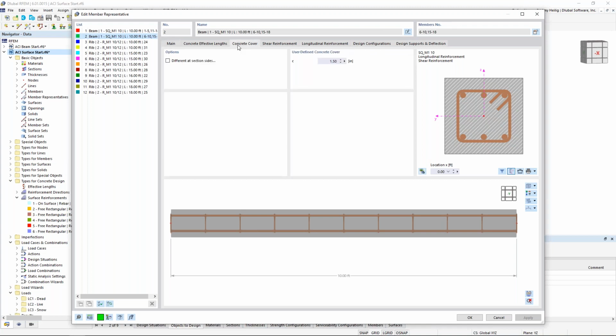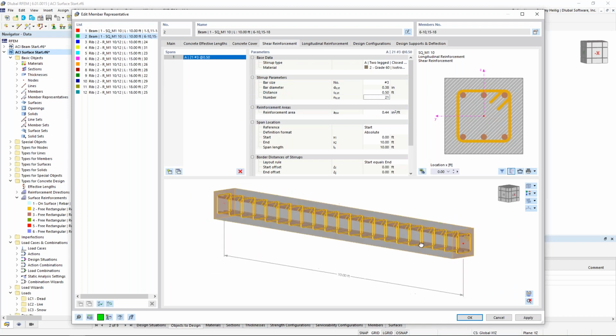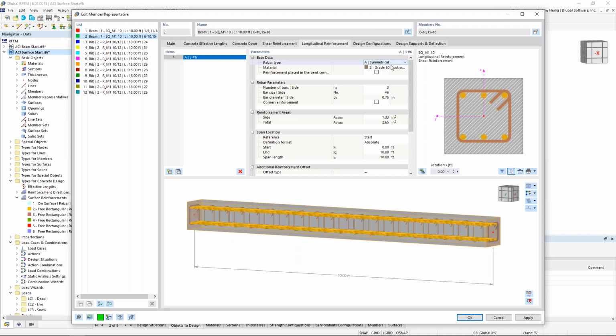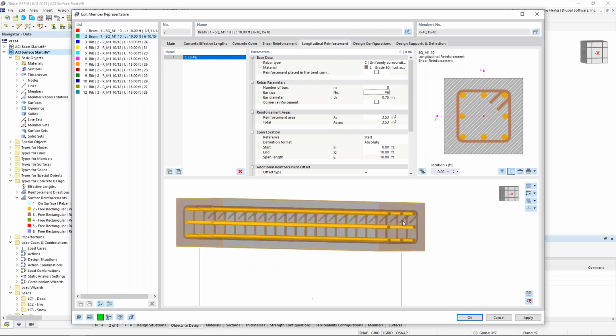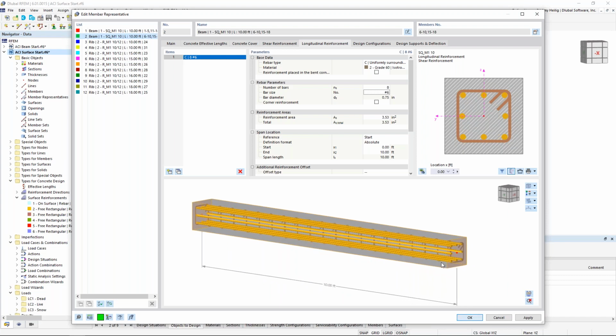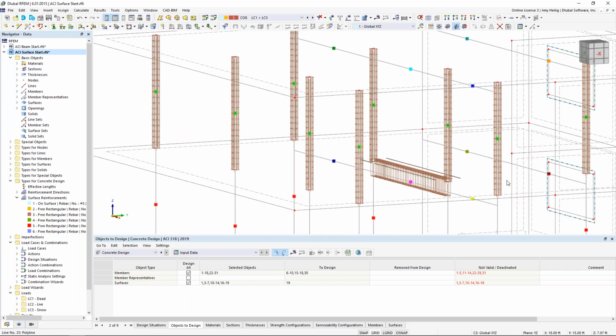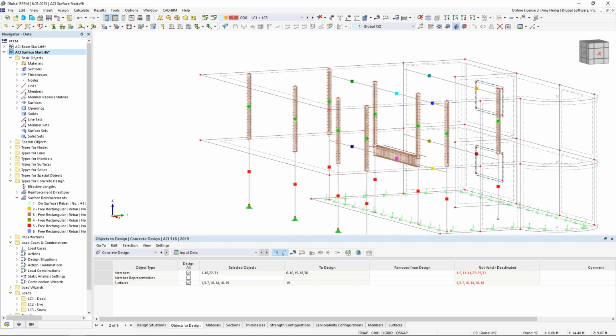So once again, we will visit the concrete cover, 1.5 inches, and the shear reinforcement. We want to modify this here. We'll go ahead and change the spacing to every 6 inches, 0.5 feet. We see our picture update here. For the longitudinal reinforcement, we're going to use our drop-down box to choose uniformly surrounding, and we're going to choose 8 number 6 bars. We can see again the picture updates accordingly. These are applied to the full length of the member. I click OK, and what we should see now is all of our reinforcement for every one of those columns at our second floor.